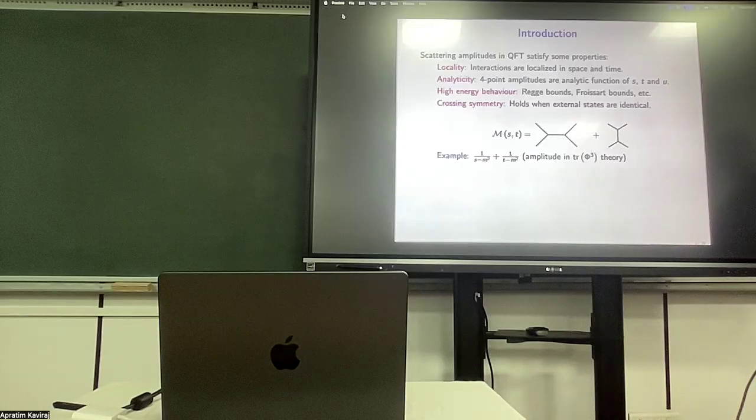And usually in quantum field theory, we have to write down the full amplitude. We have to sum over diagrams which have singularities in the S channel and also in the T channel. So this is the simplest tree-level amplitude, which has only simple poles, and the amplitude is actually given by 1 by S minus m squared plus 1 by T minus m squared. And this is just to show that in quantum field theories, we need to add all the channels to get the full amplitude.